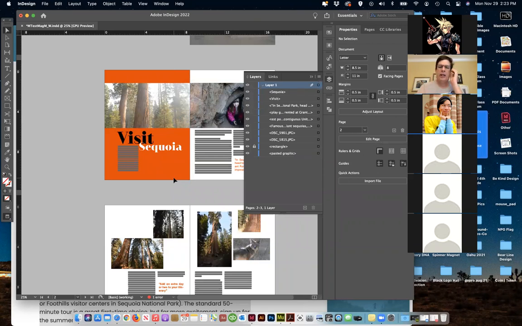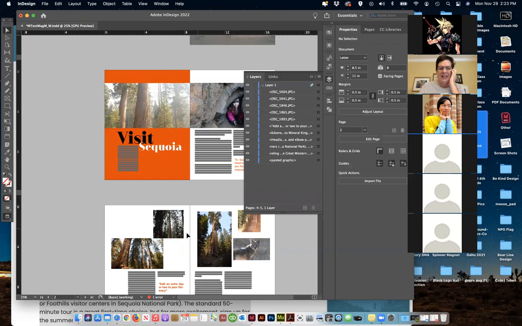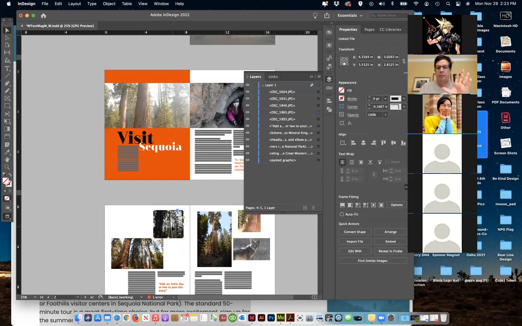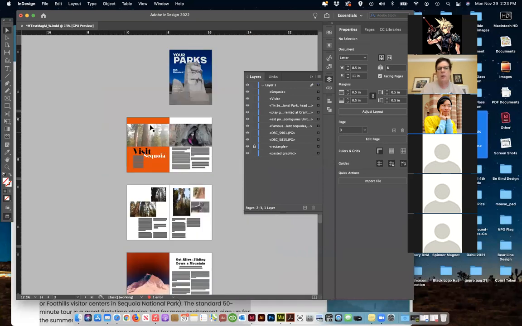Remember, the layers are working only for that spread. Okay, so this set of layers is only for that. When I come down to here, I get a different set of layers because I'm working with this spread. So there's layers for one spread and then layers for another spread. Makes it a little bit easier. But again, it's nice to be able to come in and sometimes lock something like this. And that's really how you would colorize a page.